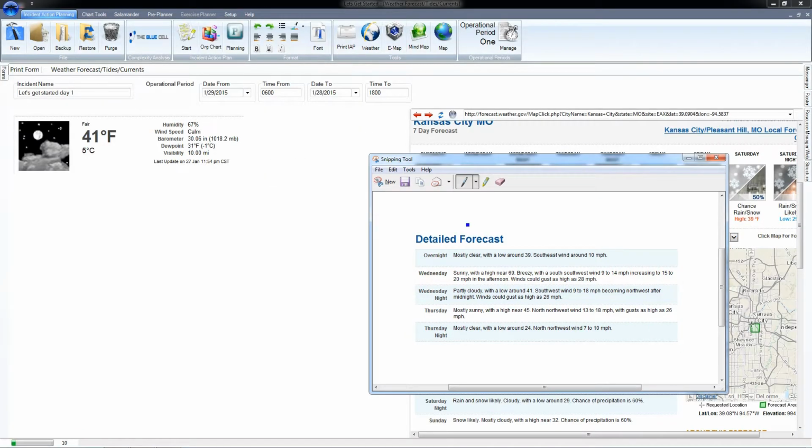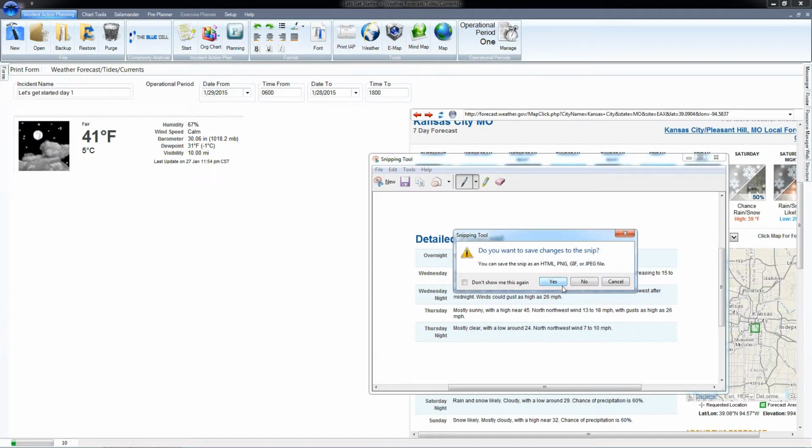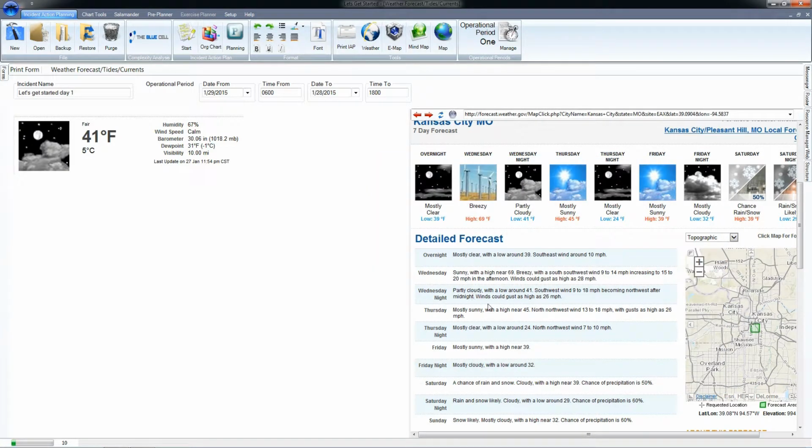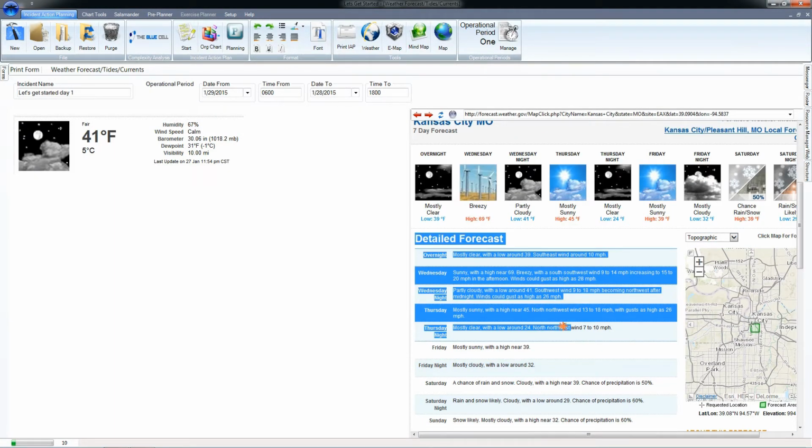Now, I want to get some of the rest of the information that's here. In this case, I want to grab this detailed forecast all the way out to Friday or Thursday night. I can do that.